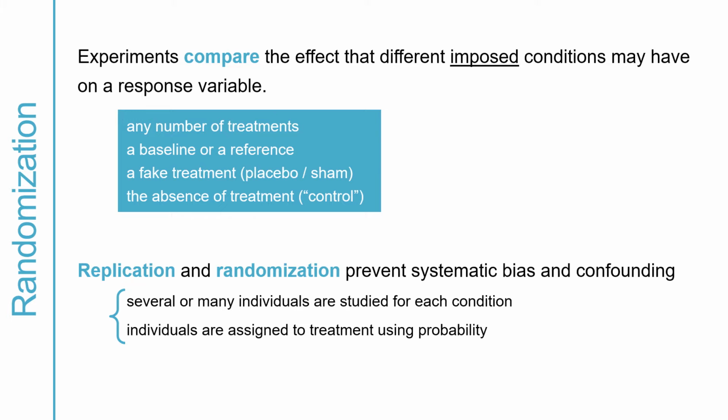Our ability to learn something interesting about those different imposed conditions rests on a lack of bias in the design. That means, first of all, that we must use several individuals for each of the conditions. Otherwise, the one individual would be confounded with the condition and we wouldn't be able to conclude anything interesting. And it also means that we must impose the conditions on sets of individuals chosen at random. It's because the conditions are imposed at random that they are not themselves associated with confounding variables.